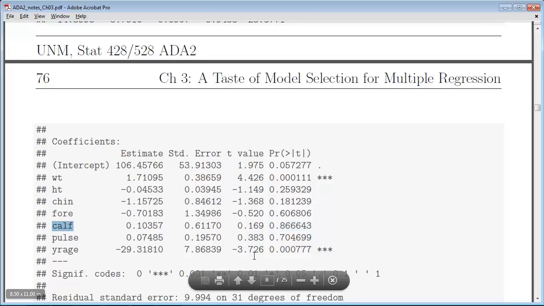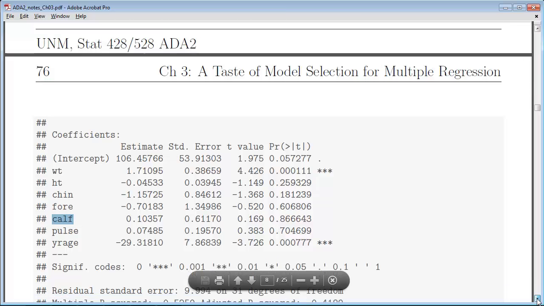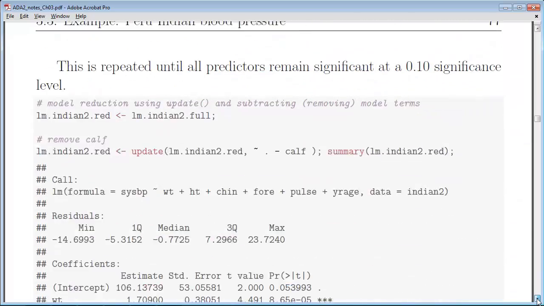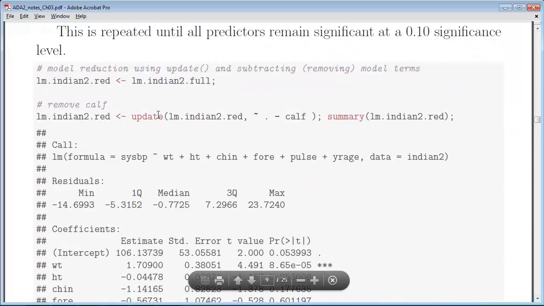That suggests that we can remove calf, and that will cause the smallest change in R squared, the smallest reduction. I'm going to start off by assigning the full model to red for the reduced model, and I'm going to reuse the reduced model until I'm done.